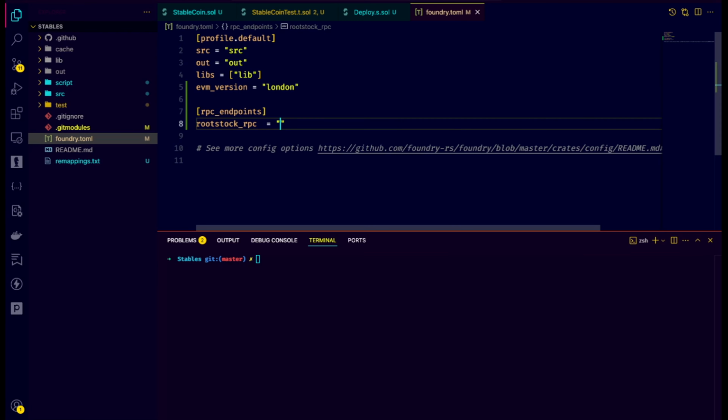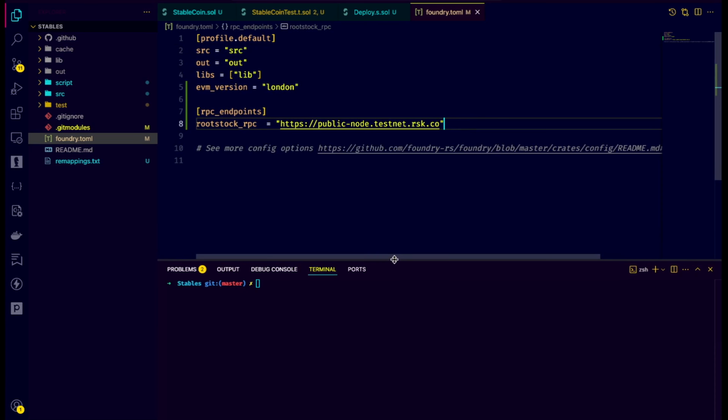There you can find your API keys or the RPC. You can use this, and you can use this one as well. So let's note it down. I hope this one is right. .co, thanks to Copilot. And if you notice, in the last video we created a .env file, but for security purposes I haven't created an env file here.